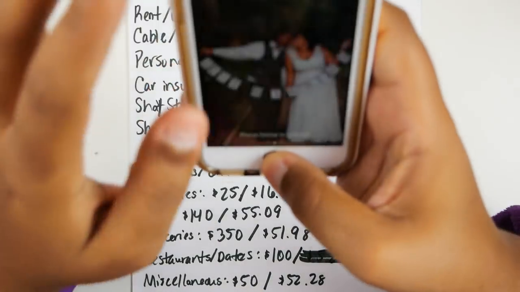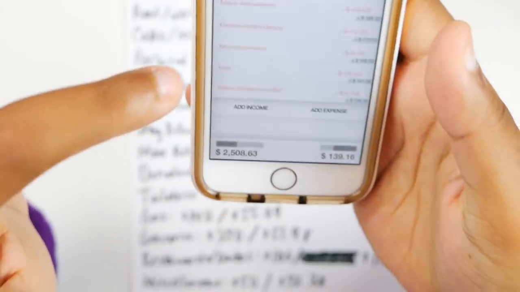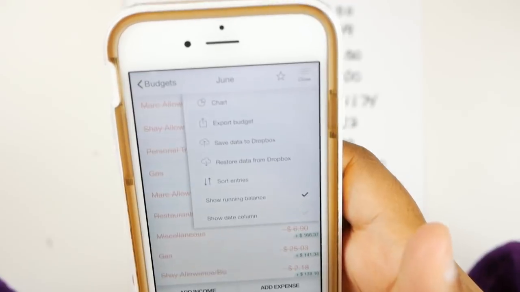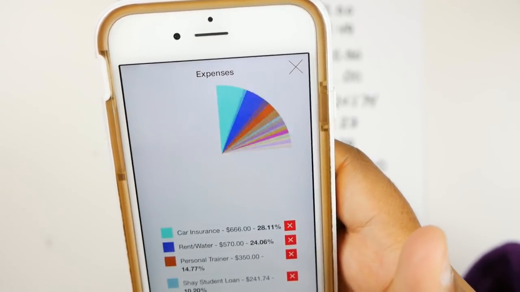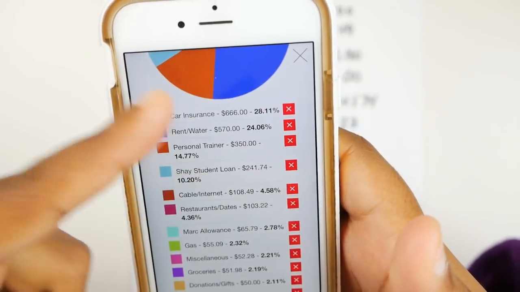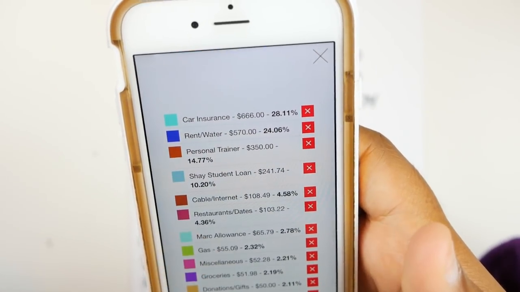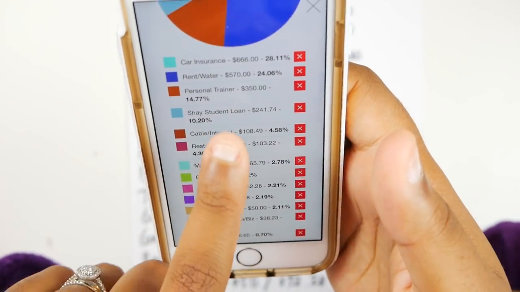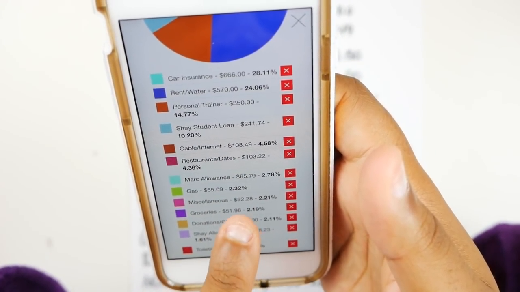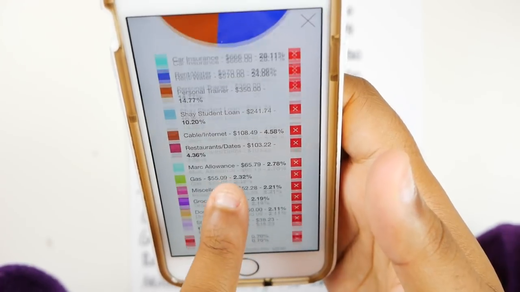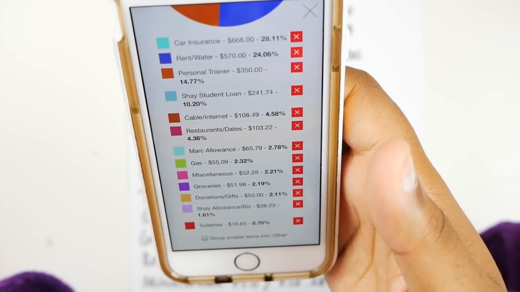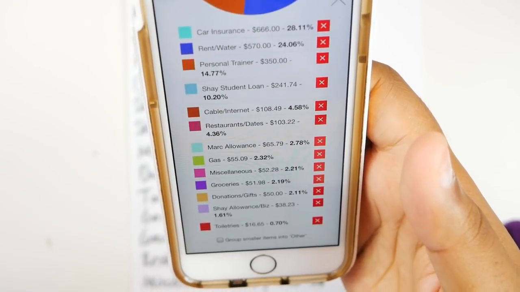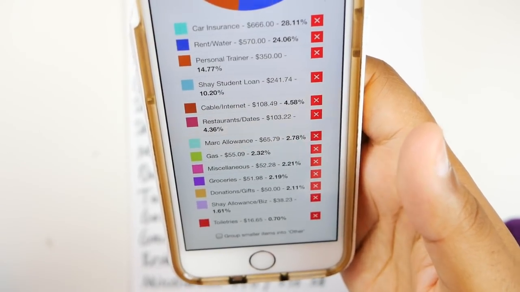Okay, so what I like to do is go into my Fudget app. Because I have tracked all of our expenses and all of our income, all I have to do is hit the options chart, and then it tells me the amounts. Now, I don't see the balances, but I can do that math myself in my head typically. For example, I already know that we budgeted $100 for my husband's allowance. He spent $65. He has like $35 remaining. So I don't really need the balances. I just need the amount that we have spent so far.